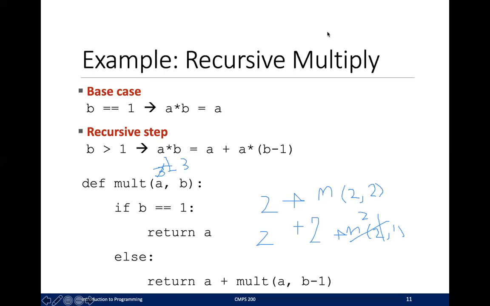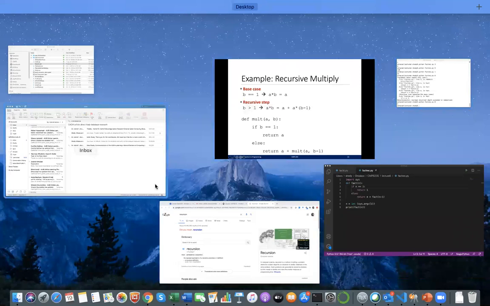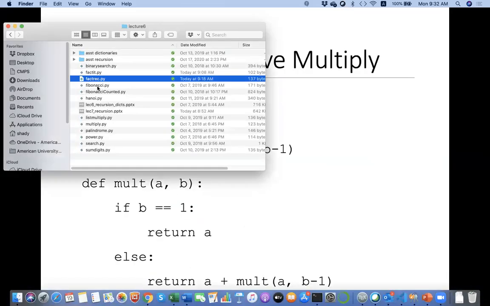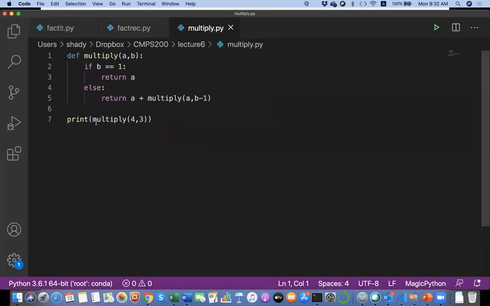Want to run it? Let's try it. Okay, where is it? Multiply. Here it is. Yeah, that's the same code.